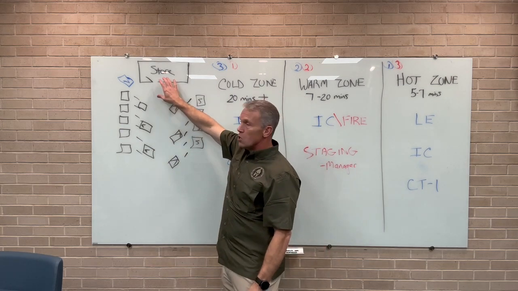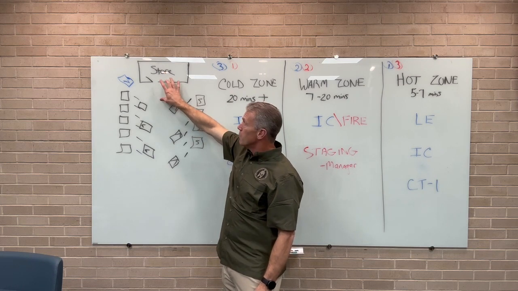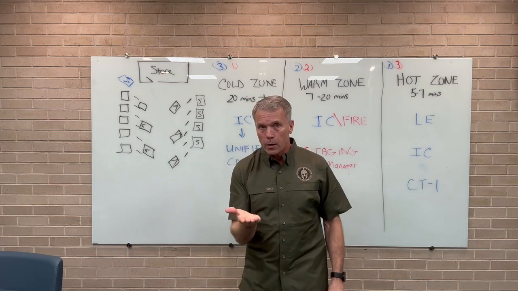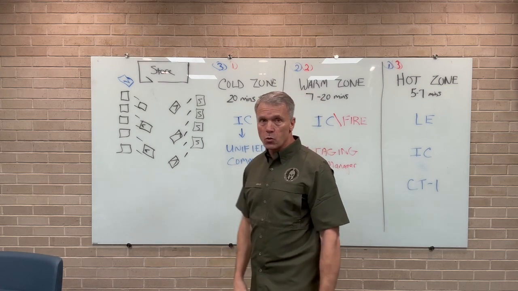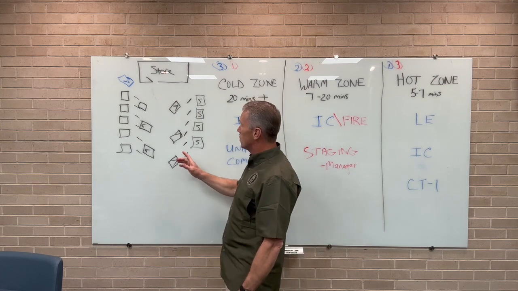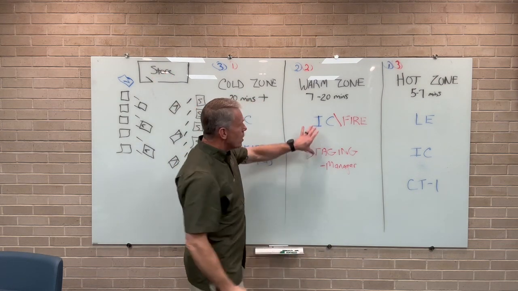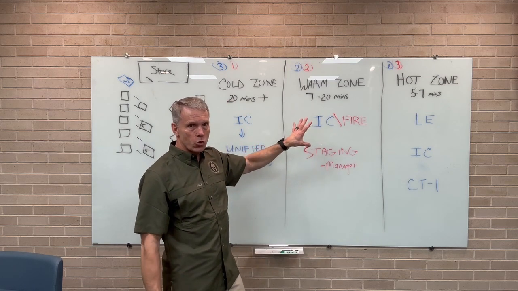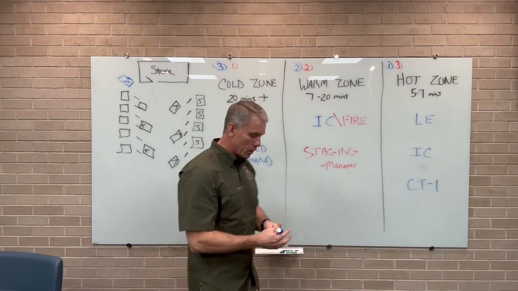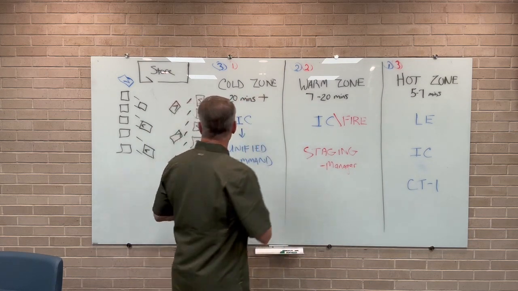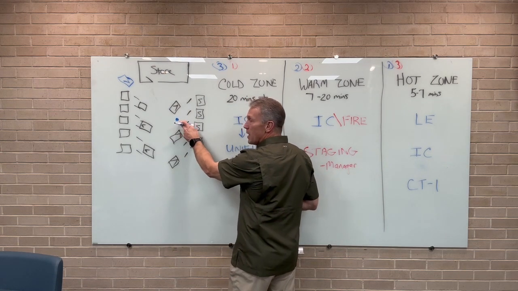So the focus is no longer on clearing the store. We're not worried about that. Once you've neutralized the threat, the focus is now flipping the coin to stop the dying. That's where this warm zone, phase 2, is incredibly important. So this is what it's going to look like. Once they say, hey, the suspect is neutralized, one of you has got to stay outside of the structure and establish incident command outside of the building. So it's a key point. We're going to ultimately call this point, let's say it right here, an FCP.